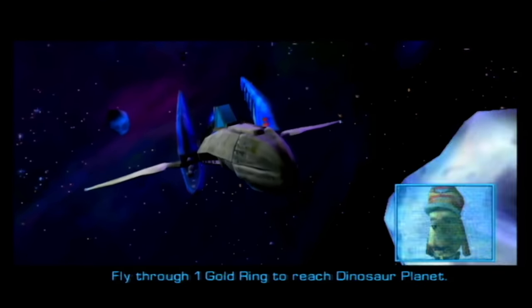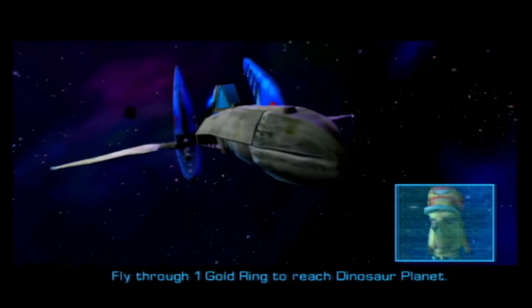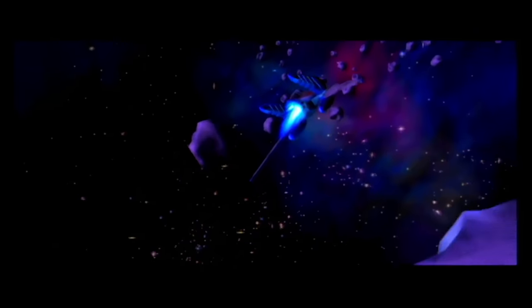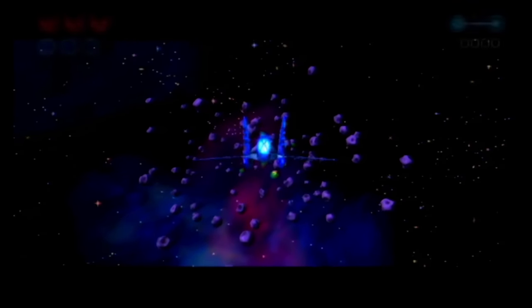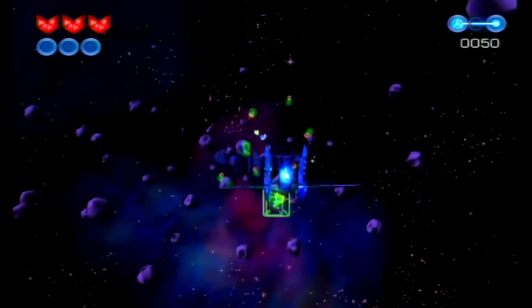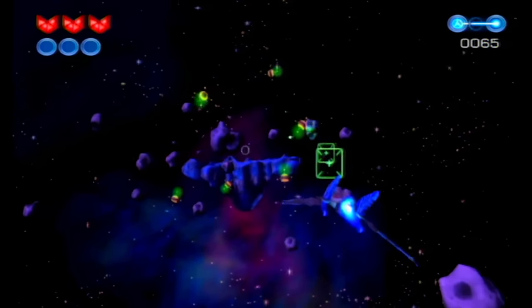All right. Well, let's do it. Fly through one gold ring to reach Dinosaur Planet. I guess that's how they're gonna teach me how to fly the R-wing. Oh, this feels so good, and it's like none of the game.